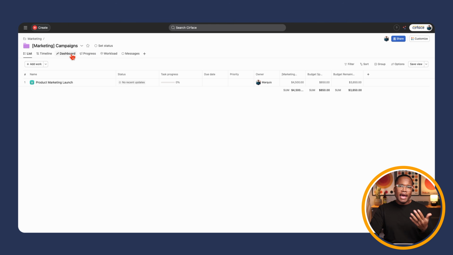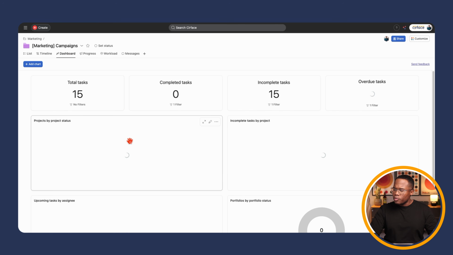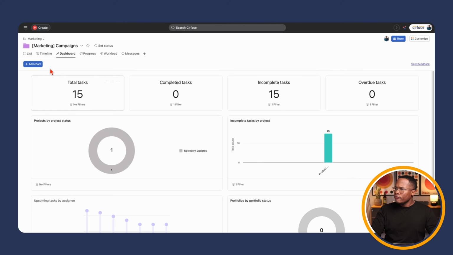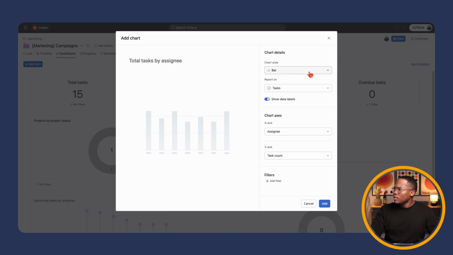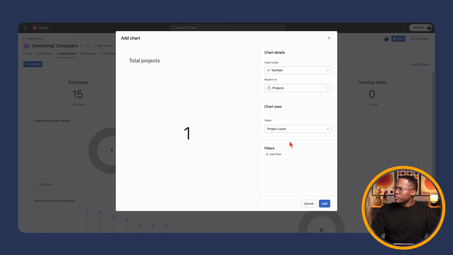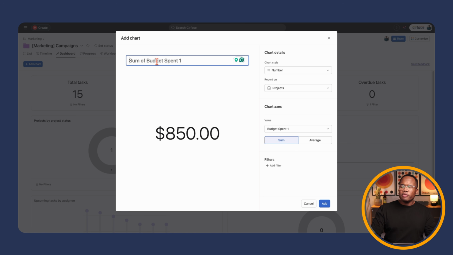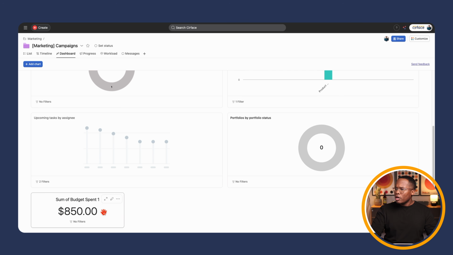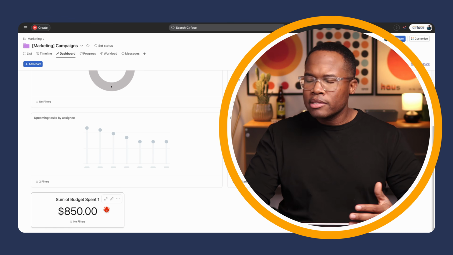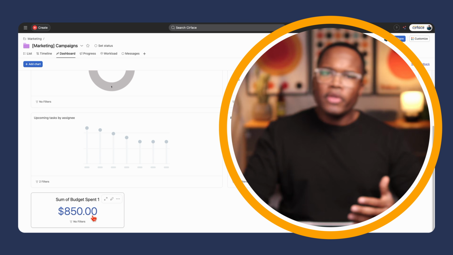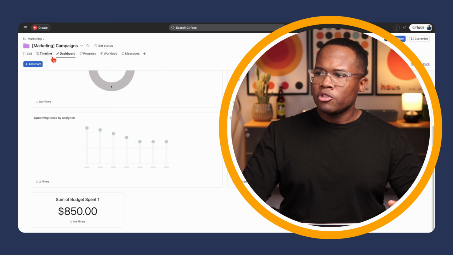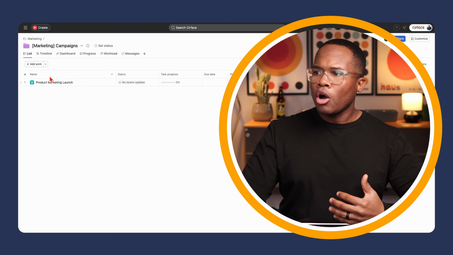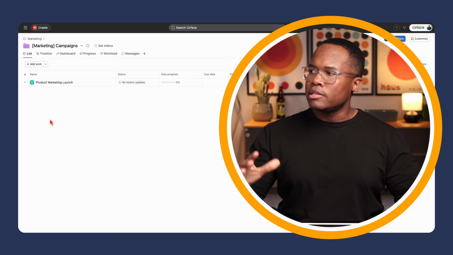And then, like we did at the project level, we can then go into the dashboard here. Okay, there's not one here for me, so let's just go ahead and create that chart. Let's create this based on the projects that are in my portfolio. We'll change this to a number rather than project count. We're going to see budget spent right there. So then this is the sum of the budget spent, and then we can have our information right there. And like we did at the project, we can create what our starting budget was so that anyone who just wants to see a quick glance can come straight to the portfolio of all the different projects we would have here to see how we're doing.